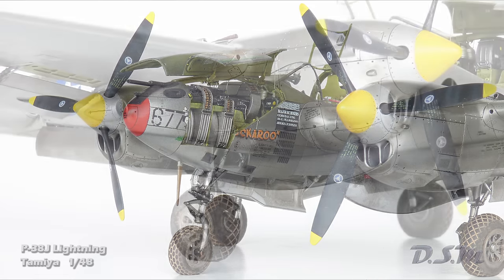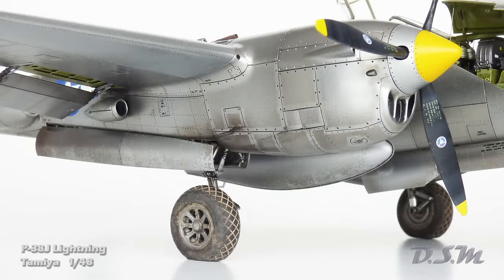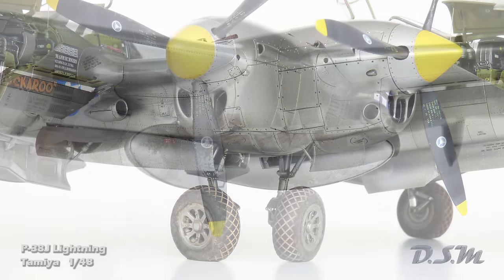As soon as I finished the model, Eduard announced that they are preparing an engine kit for this model. So maybe next time.